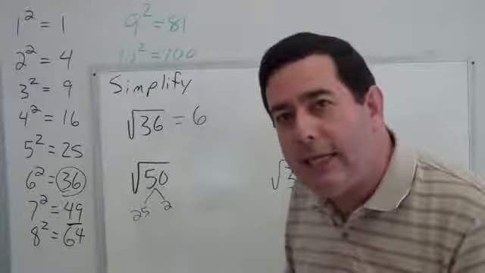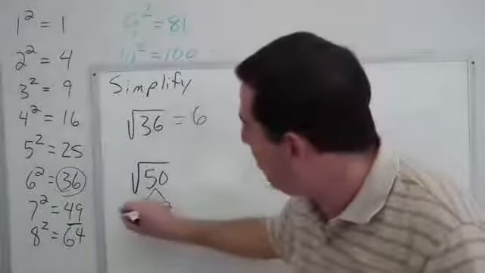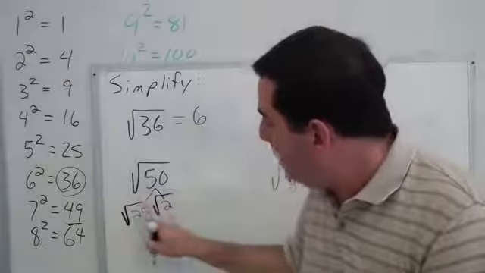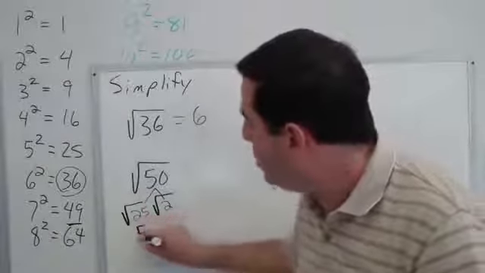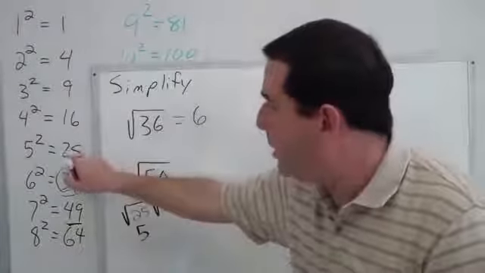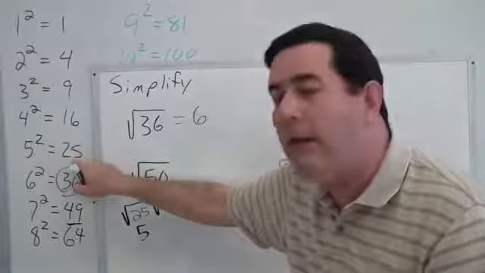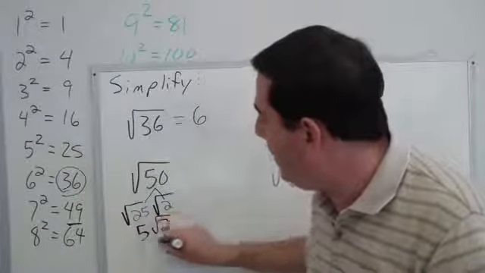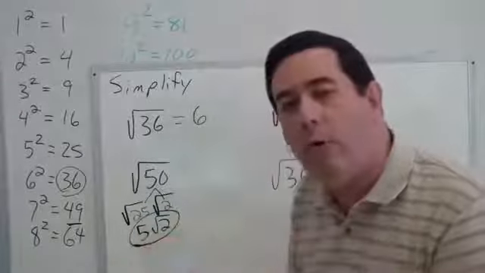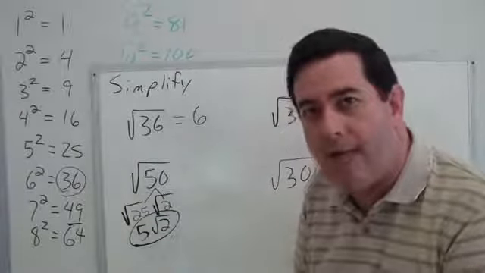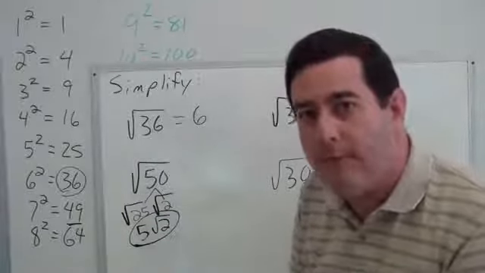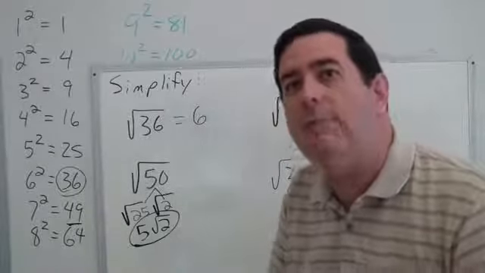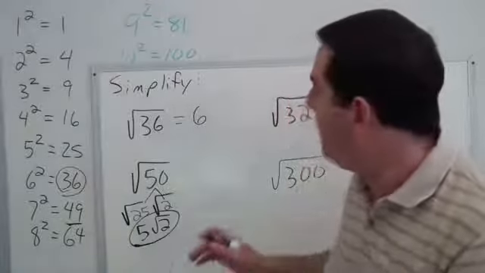And when we break it down, we of course mean that we're taking the square root of each of those things. The square root of 25 is just 5, since the number that you square to get 25 is 5. The part on the back I can't do anything with, and so 5 square root of 2 would be our simplified form for the square root of 50. Break it down into a perfect square times something else to simplify these.